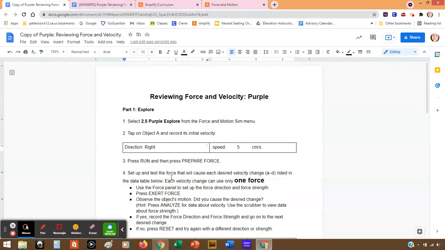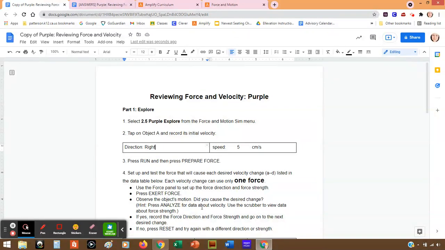Set up the test and test the force that will cause each desired velocity change, A through D, listed in the data table below. Each velocity change can use only one force. Use the force panel to set up the force direction and force strength. Press exert force, observe the object's motion. Did you cause the desired change?